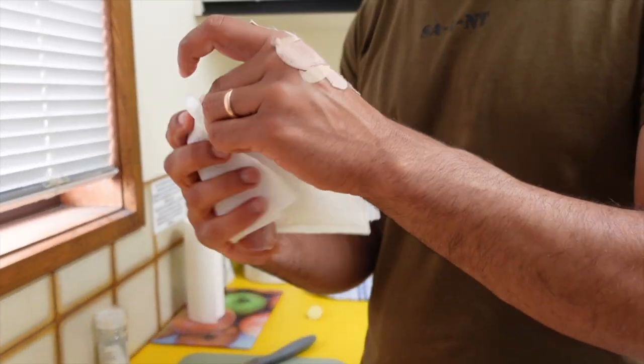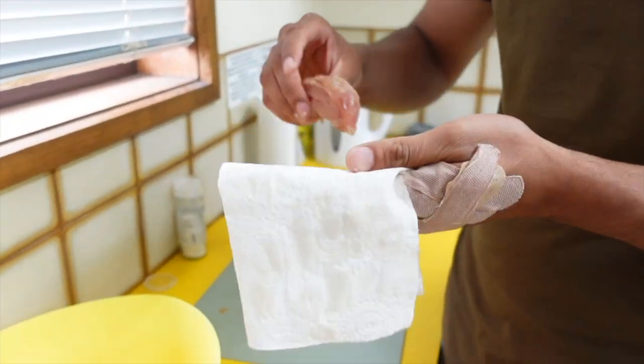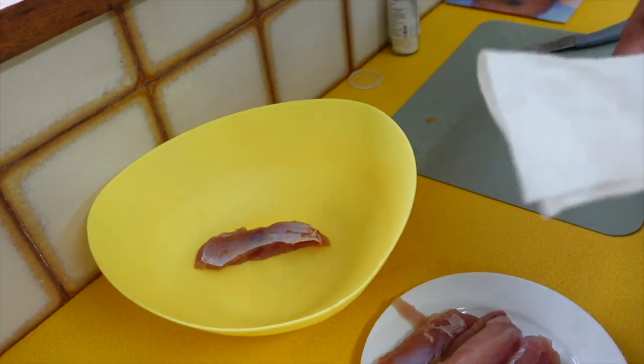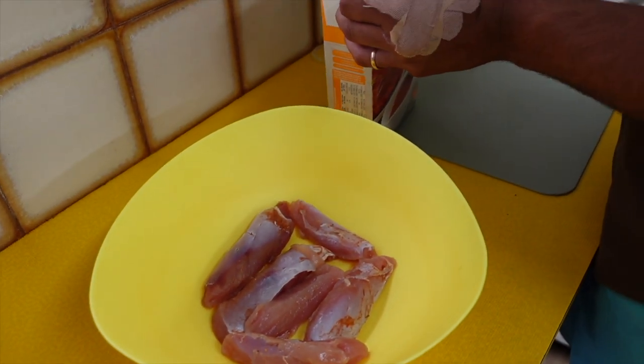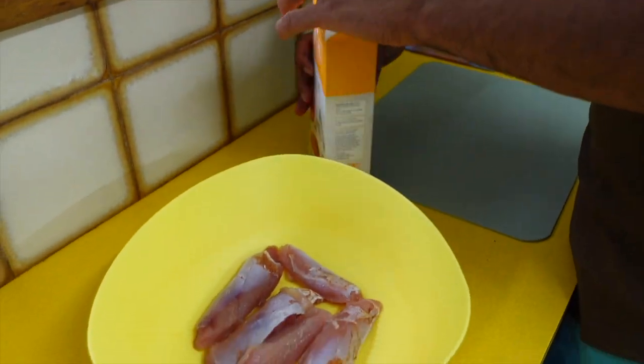So now I'm going to do a very important thing, which is dry these. I'm going to dry them with a paper towel, so I don't want them wet when I shuck them back into the bowl. So we've dried out the bowl. We dried out the meat, let it sit there for a while. What I'm gonna do is pour some corn flour on it, and I'm gonna let it sit in corn flour till it gets to about room temperature.